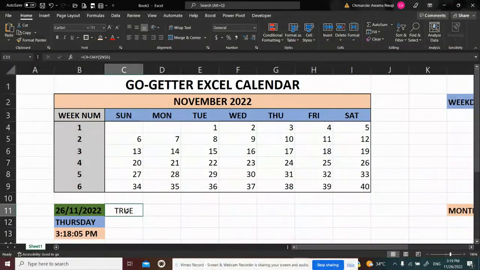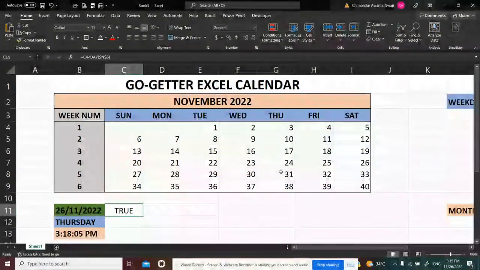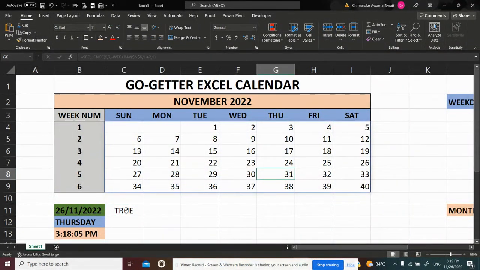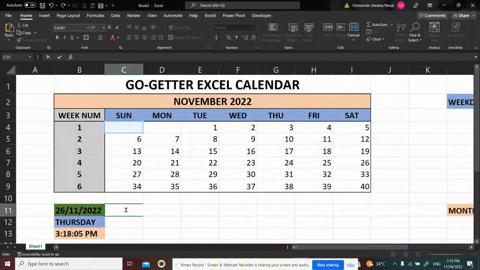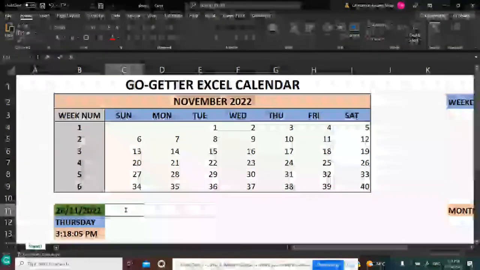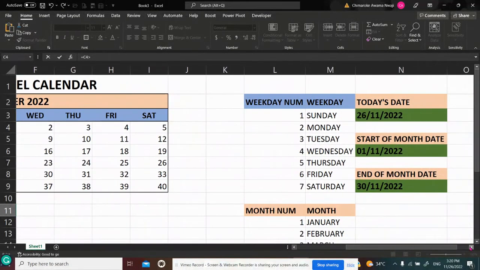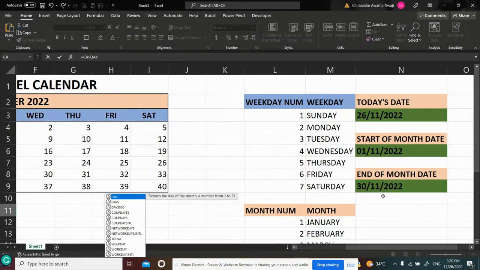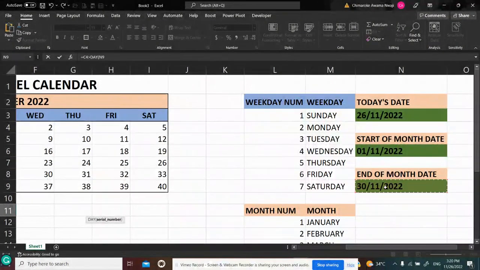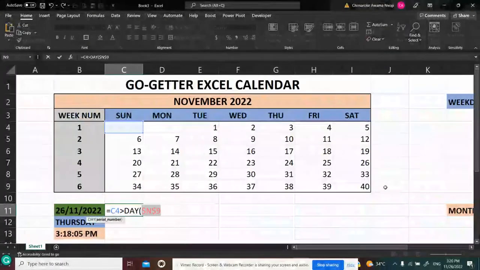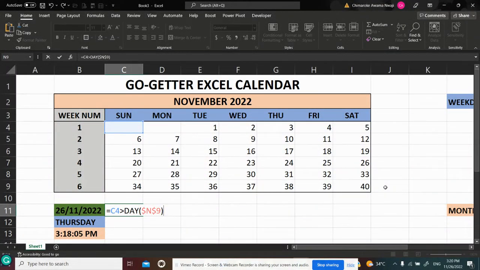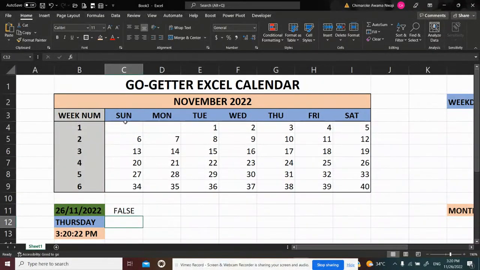Now the next thing to do is I want to remove all of these that are not necessary. Once again, conditional formatting, which we will start using the first cell, equal to C4 is going to be greater than the end of month date. Anything greater than the end of month date. So I'll say day, end of month. Let me fix it. Of course, this is less than.